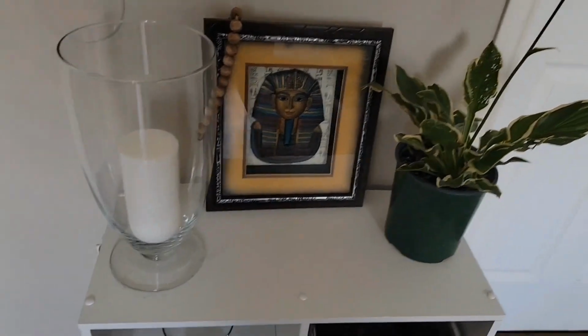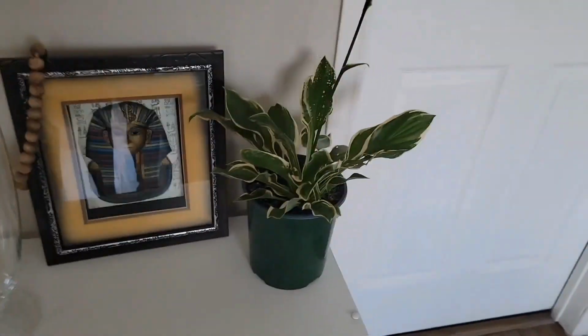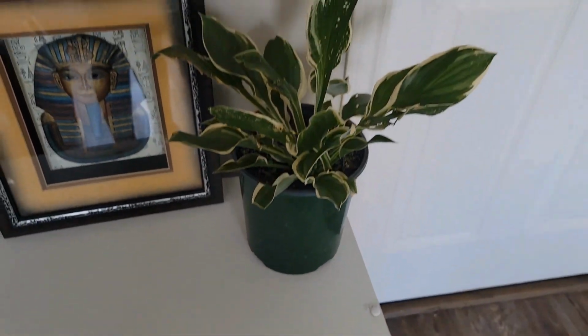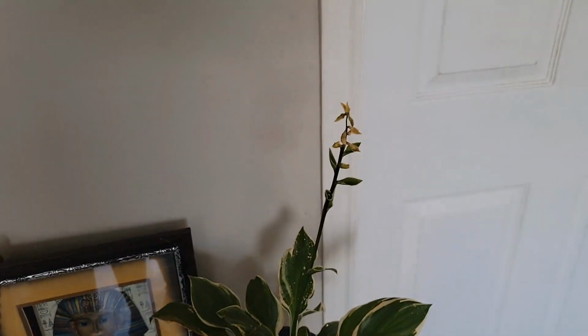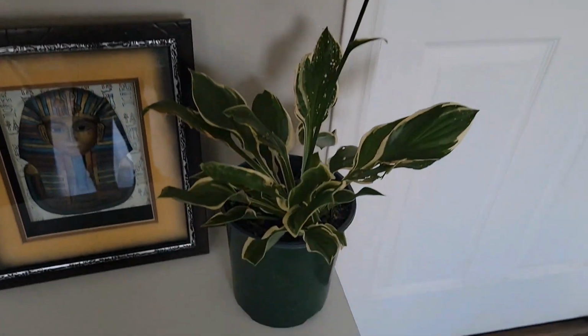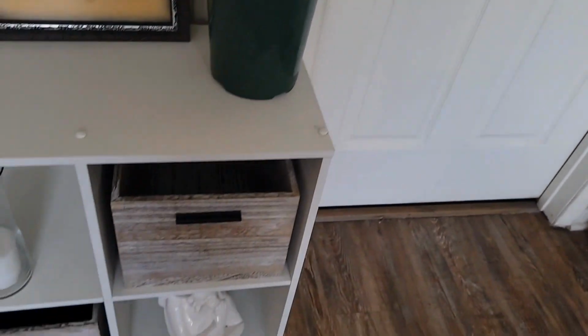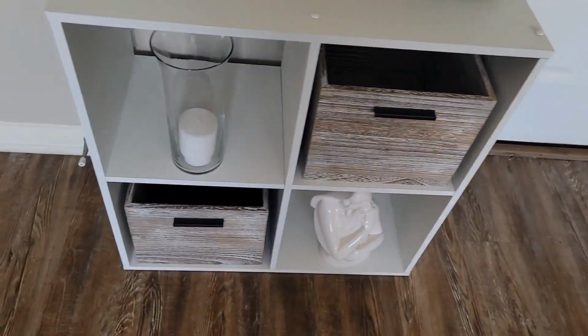So I did replace the vase and cleaned it and put it back, and I also cleaned the picture, but I did add this hosta plant that I picked up from Home Depot. It's got a little baby seedling there, but I did pick it up from Home Depot. And then I cleaned out the drawer area, the container areas.